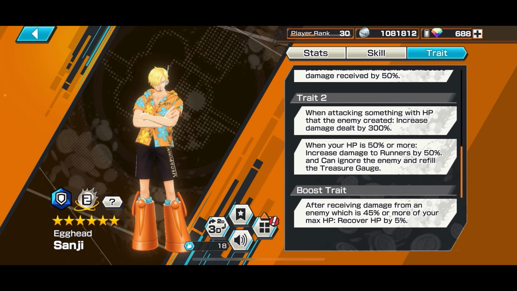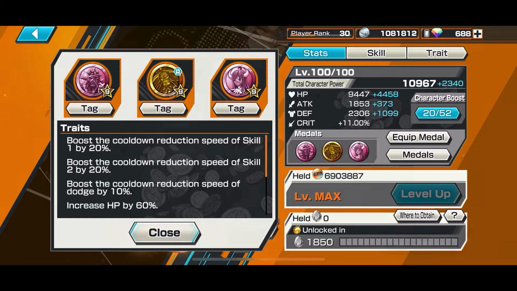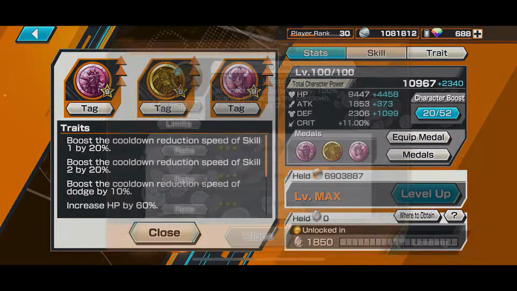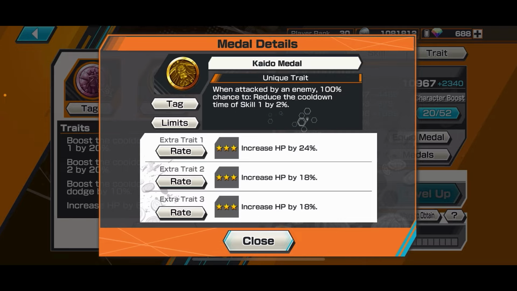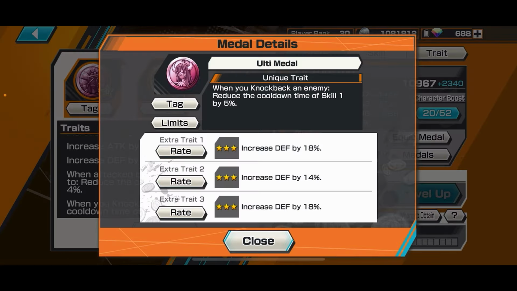Now, what we're doing in this video is using this medal set. By using this medal set, as you can see, when attacked, skill on cooldown 2%. When attacked, another skill on cooldown 2%. So that makes it 4% skill on cooldown whenever you're being attacked. Plus, this ulti: when you knock back an enemy, skill on cooldown 5%.